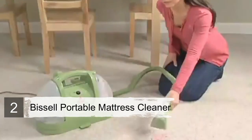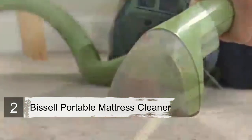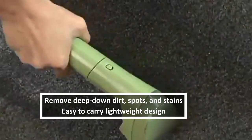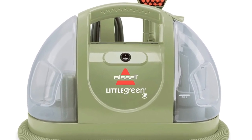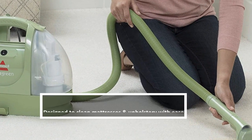Number 2: Bissell Multi-Purpose Portable Mattress Cleaner. The Bissell Multi-Purpose Portable Mattress Cleaner is a bit less expensive than the Spot Clean professional, but still very effective. It uses the combination of strong suction and a powerful chemical to pick up tough stains and other spots on your mattress. And with all Bissell products, if you purchase this cleaner, they will donate some of the proceeds to help homeless animals.